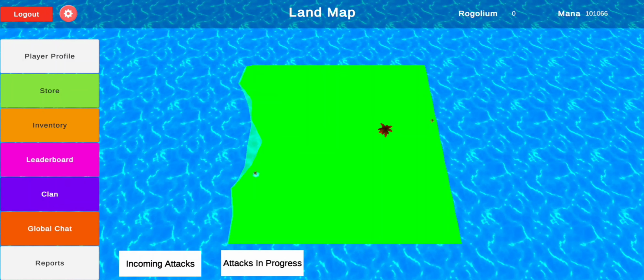On the PlayFab side, their marketing says the first 100,000 players are free. I mean, for the development part it is free.